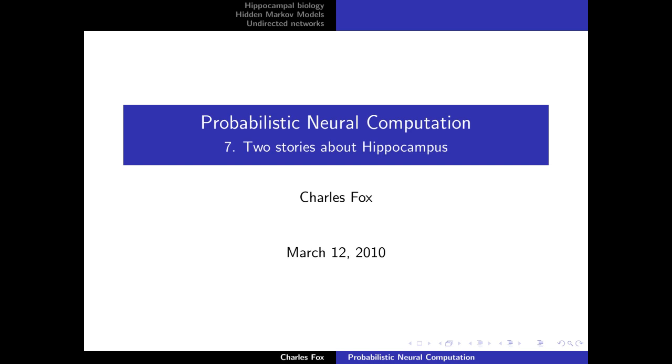So far in the course, we've been pretty abstract. We've been looking at machine learning models of probability networks. So we've looked at Bayesian networks, we've looked at hidden Markov models, and last week we just started talking about real neurons, but still in quite an abstract way. We looked at how this machine learning algorithm, the hidden Markov model, could get implemented by a bunch of neurons.